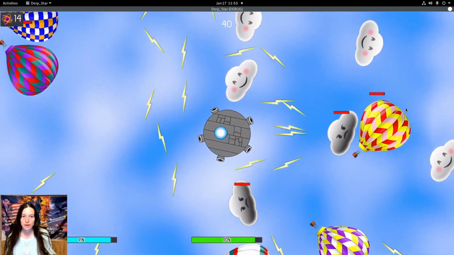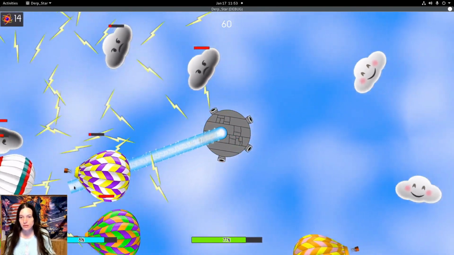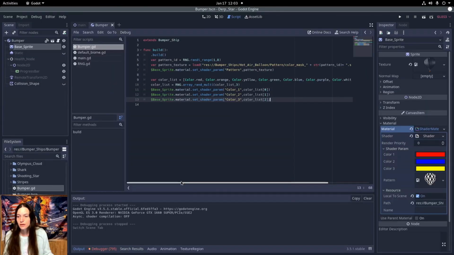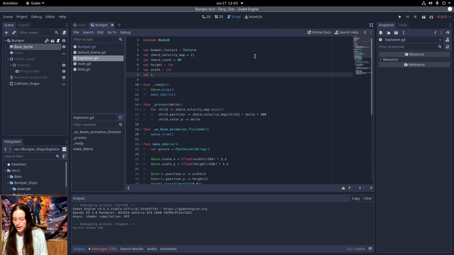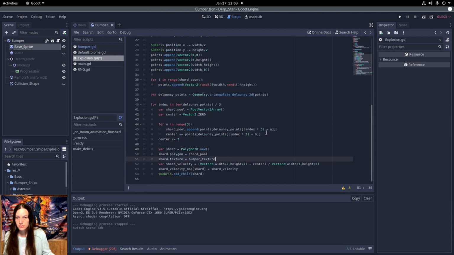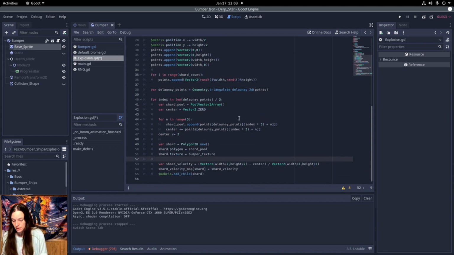But as you can see, when they explode, it's using the grayscale mask still. To fix this, I'll open up the bumper ship explosion class and add a shader material variable. Then in the make debris function, set the shard material equal to the shader material.